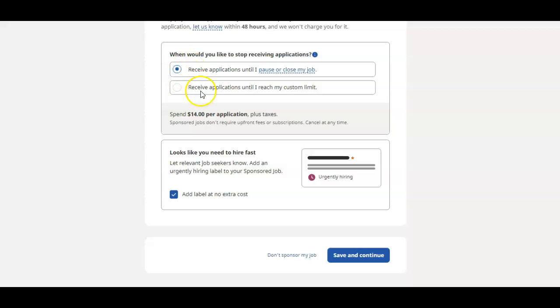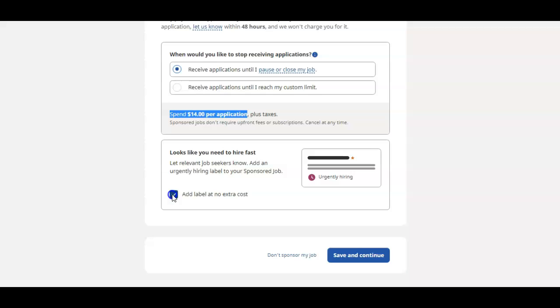And if we were not doing it on the free application, we would have to pay $14 per application. So 10 people times $14, that's $140. So you want to make sure that you do not pick that one, okay?